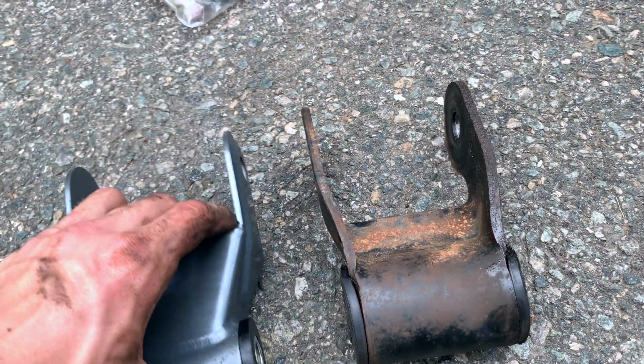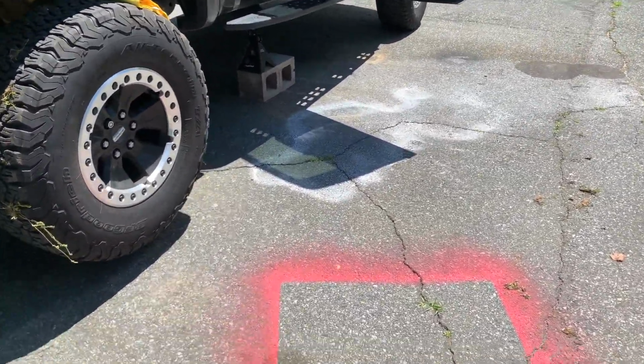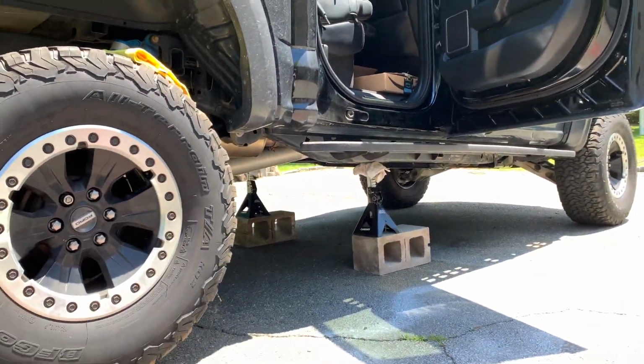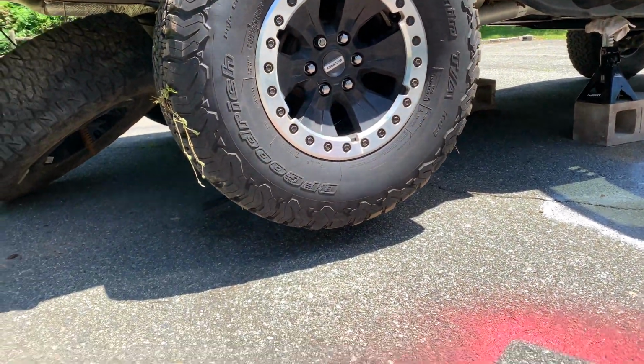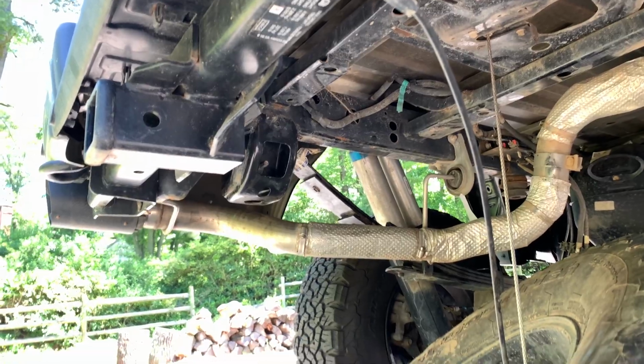So now it's time to install it back in the truck. So a couple things you're going to need to do before starting the job. Obviously you need to jack at least the rear of the truck up, give it a couple inches. The other thing is dropping the spare, just because you're going to need access to underneath behind. It's really just going to make it a lot easier.